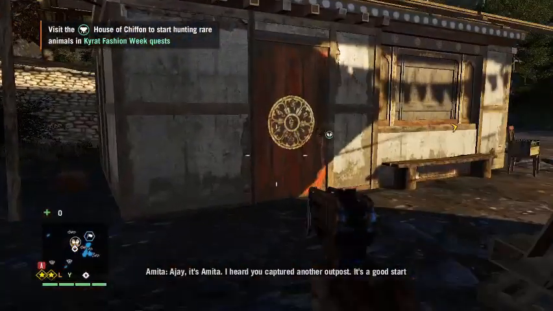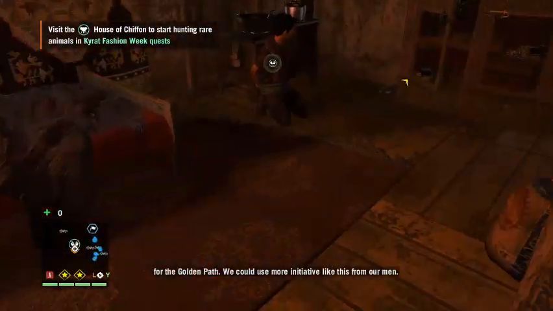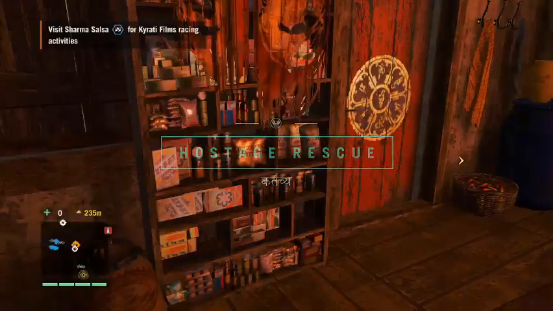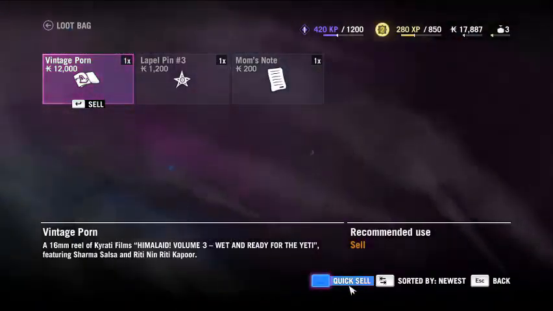I heard you captured another outpost. It's a good start for the Golden Path. We could use more initiative like this from our men. No longer holding my friends hostage. You have to save them. I'll take care of it. Really? No. Oh, there it is. Never mind. Quick sell.